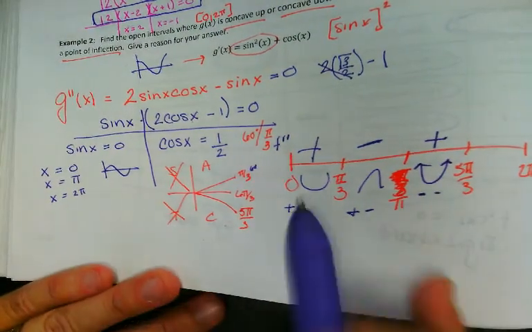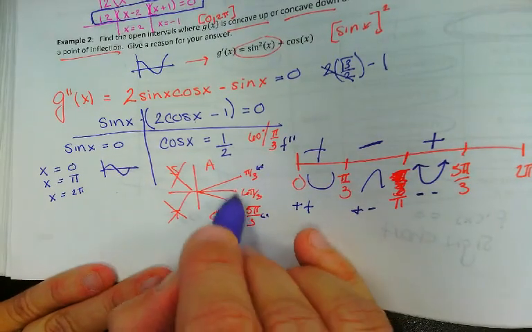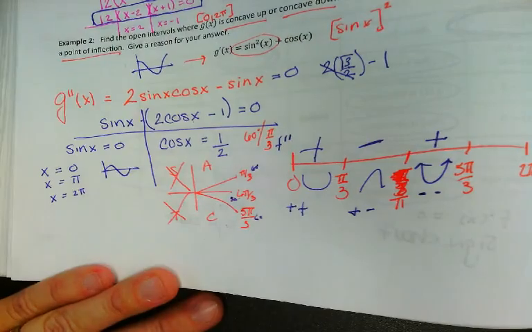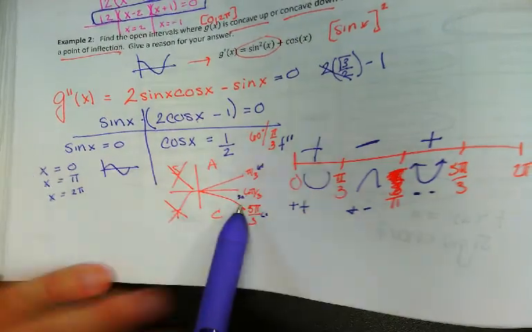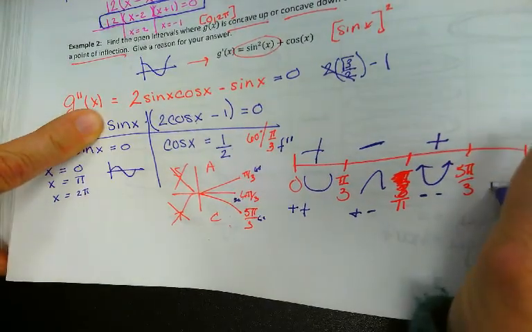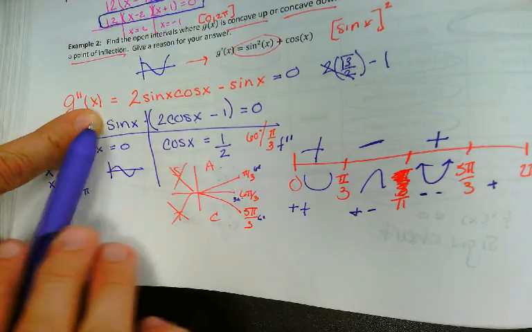Okay, so now again, I need somebody between, this is 60 away. So if this is 60 away, who's somebody between those two? Somebody that's what away? 30 away. So I'm using 30 as my reference angle. So the sine of 30 is definitely a positive, right? It's in the first quadrant.